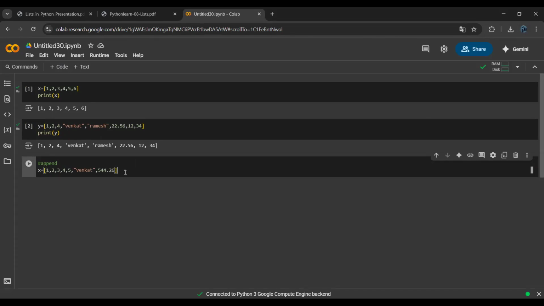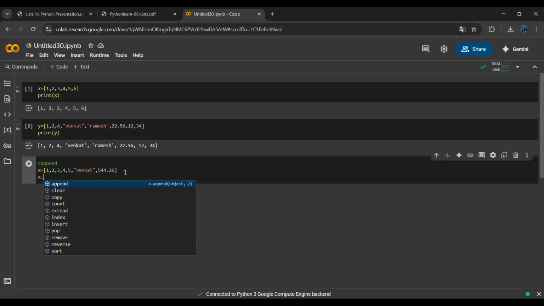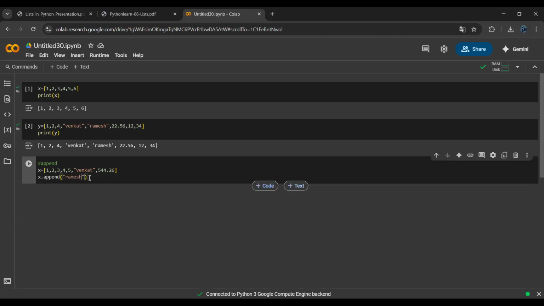Like that, there are certain elements. Suppose I want to append Ramesh at the end of the list. So what will you do? x dot append of Ramesh.